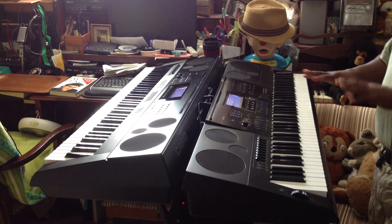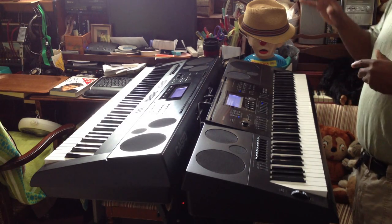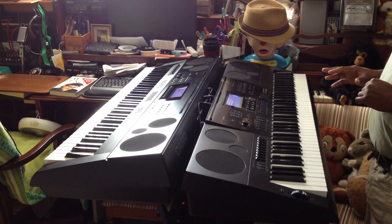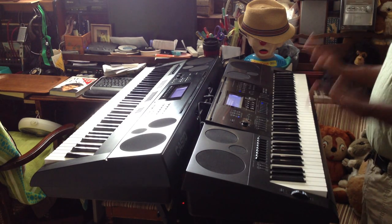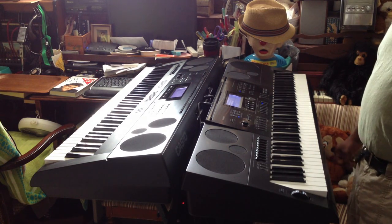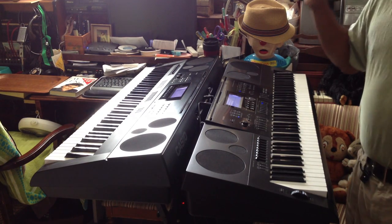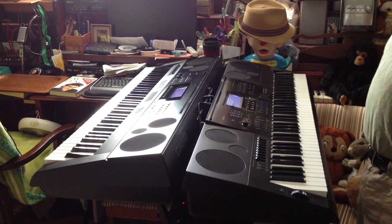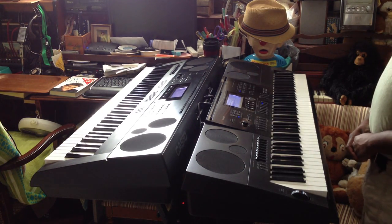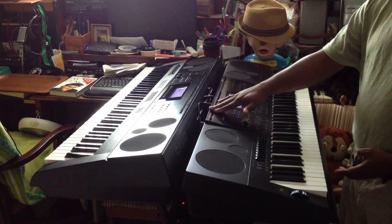Now there's more rhythms on here that are new, and also some of the same rhythms from the WK-7500 that have been altered, but it's a good playing experience on the 7600 keyboard workstation, I should say. My opinion, if you want to upgrade from the 7500 to the 7600, that is my best suggestion. Yes. Because I have two of these now. So not only do I have the 7500, I have two 7600s.